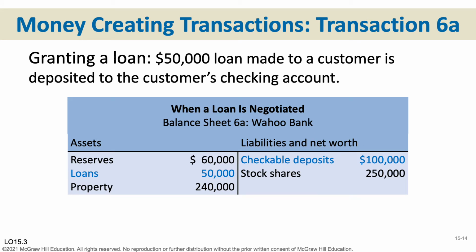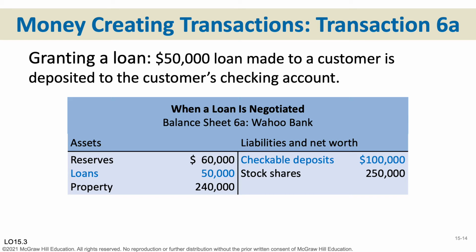So then someone comes to this bank and wants to get a loan from the bank. So that's Mr. Grisley of Grisley's Meat Packing Company. Mr. Grisley wants to buy some meat packing equipment that costs $50,000. So how much excess reserves did we have? We had $50,000. So how much could this bank loan out? $50,000. So when Mr. Grisley asks for a $50,000 loan, does this bank have the excess reserves to support that loan? Yes, they do.